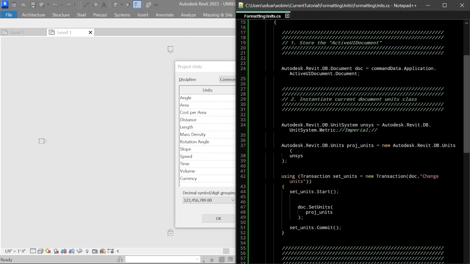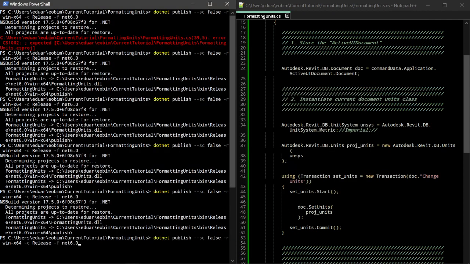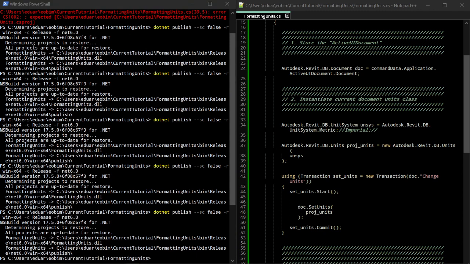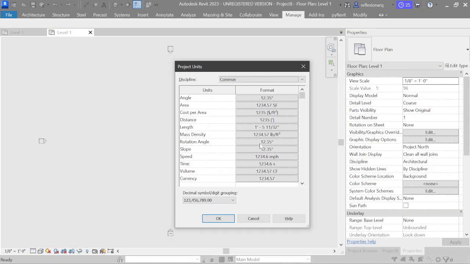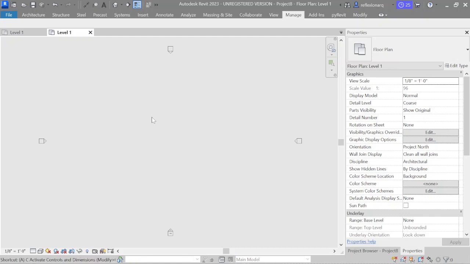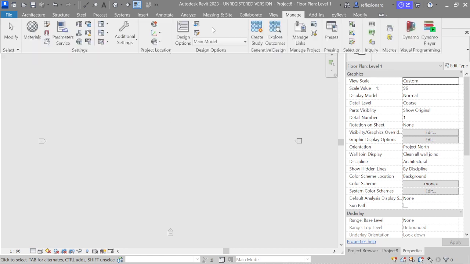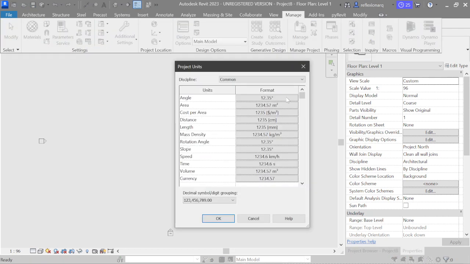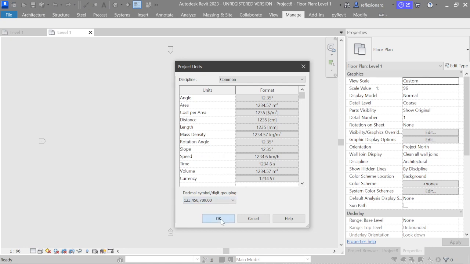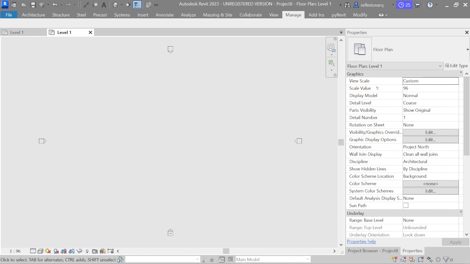Here it is. I'm going to save, I'm going to compile. Okay, it's going to compile successfully. I'm going to go to Revit, and I'm going to see if this changes again the unit system. I'm going to run the command and check the unit system. Okay, it works perfectly.